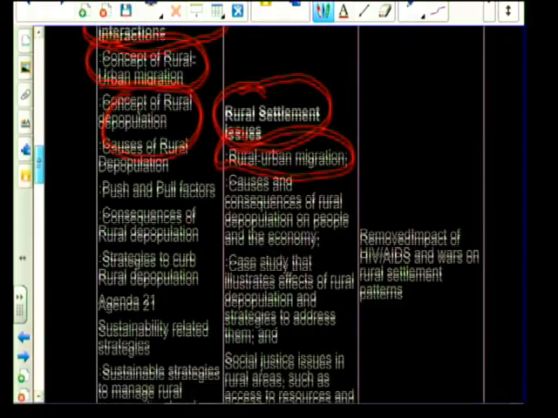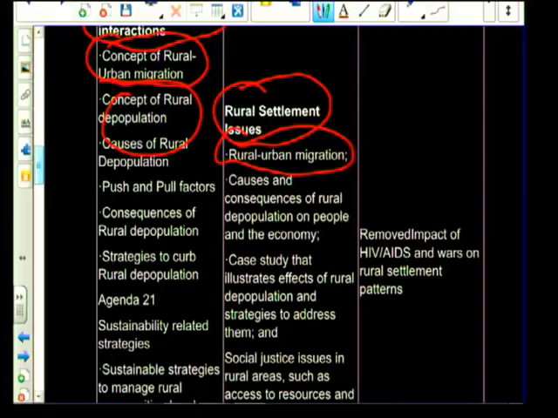And you can use those things because there are similar factors, such as mechanization or better educational facilities in the urban area, that will cause rural-urban migration, reducing the population. It's just that rural-urban migration is a movement. Rural depopulation includes a movement and other aspects like birth rate, etc. You understand? Can you see it here? Consequences of rural depopulation is here again. All right. Maybe not mentioned in full, but push and pull factors are significant.